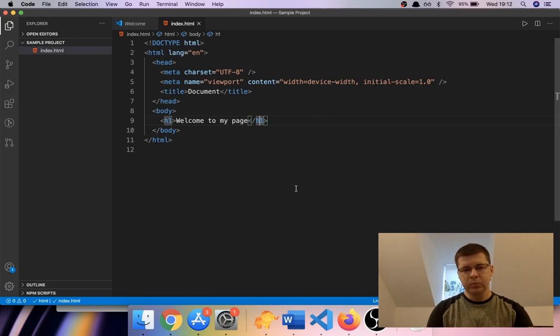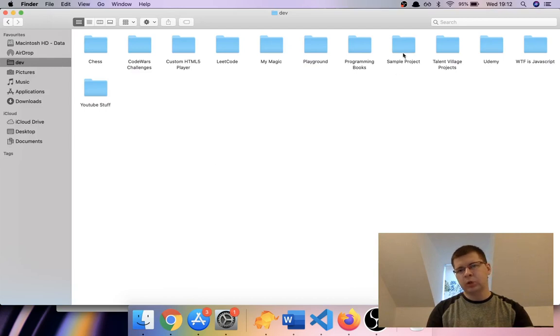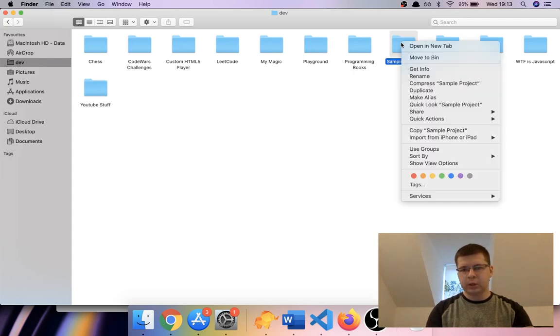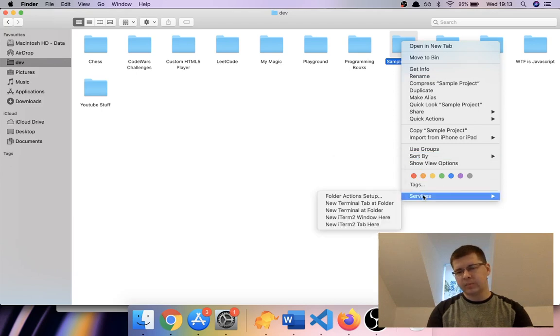Let's say this is the start of the project, and I would want to put this project on GitHub. I will assume that you have your Git account on your computer and your GitHub connected. The way I'm doing it, I'm going to the folder, right clicking, I'm on a Mac here, and I'm using iTerm 2 for a terminal.